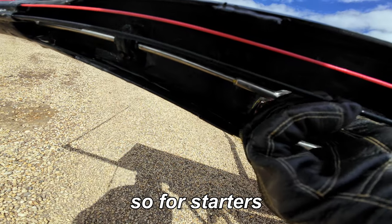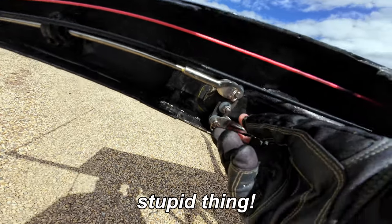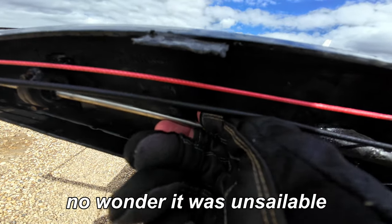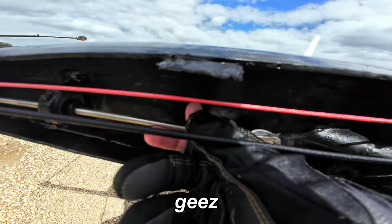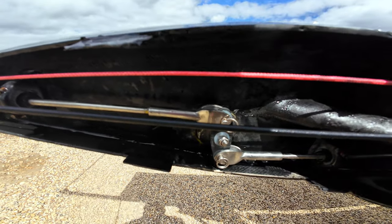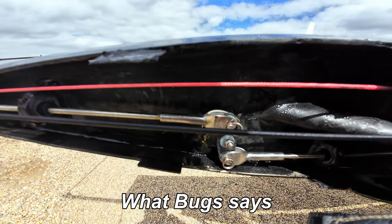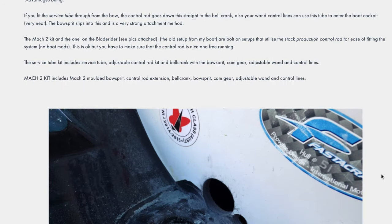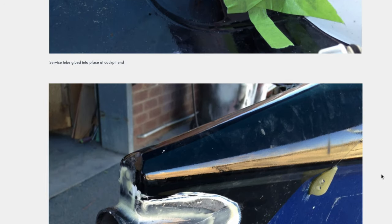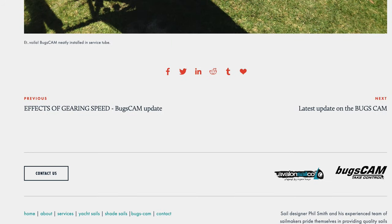So for starters, stupid thing. No wonder it was unsailable. Jeez. Okay, so maybe these aren't a good idea. Maybe I should just try and do what Bugs says. So as you can see, Bugs, who invented the Bugs cam at the end of my bowsprit, suggests just going straight through everything. So yeah, I might do that.